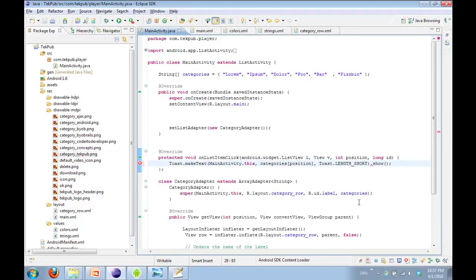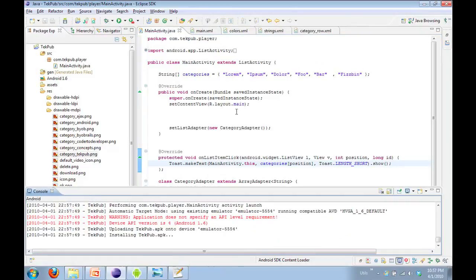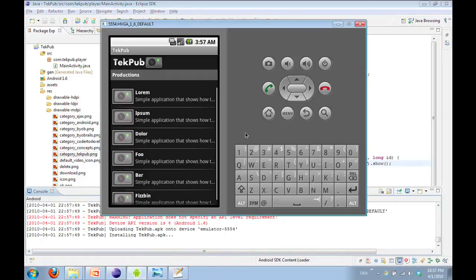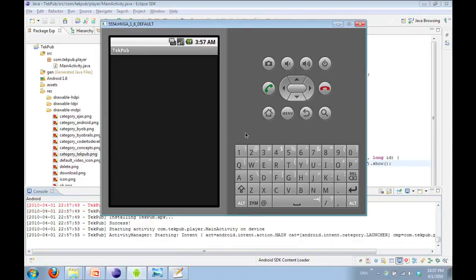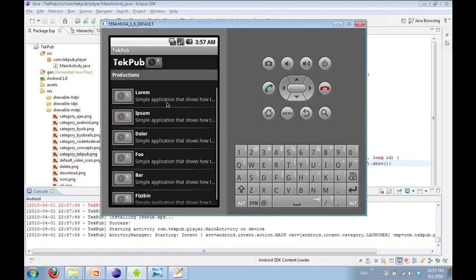So this is going to give us a quick little pop-up. It's going to stay there for a couple of seconds, and then it's going to go away. So let's go ahead and rebuild. Now this is not something you'd normally do for this application that we're building, but it's just to demonstrate how you can use a toast to display information to the end user. We click this one, we'll see that we have lorem, ipsum, let's go to bar, it'll show up next, and then fizzbin. Let's click around real fast all over the place to demonstrate another feature.